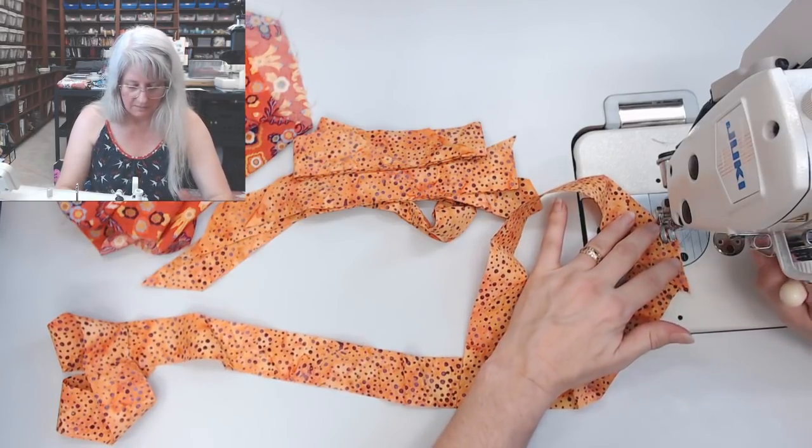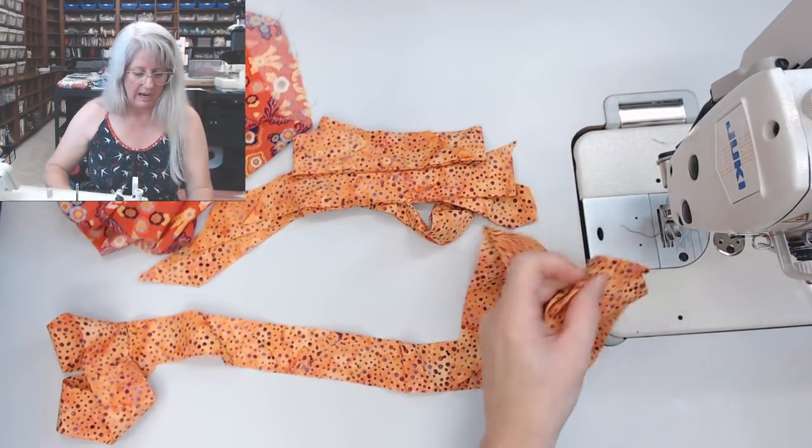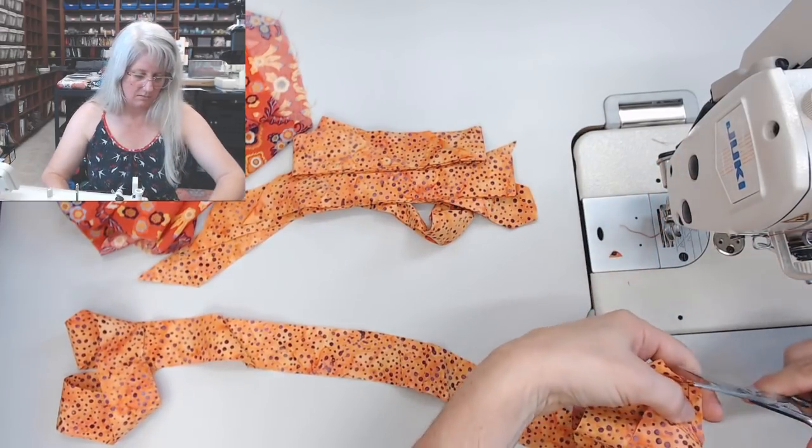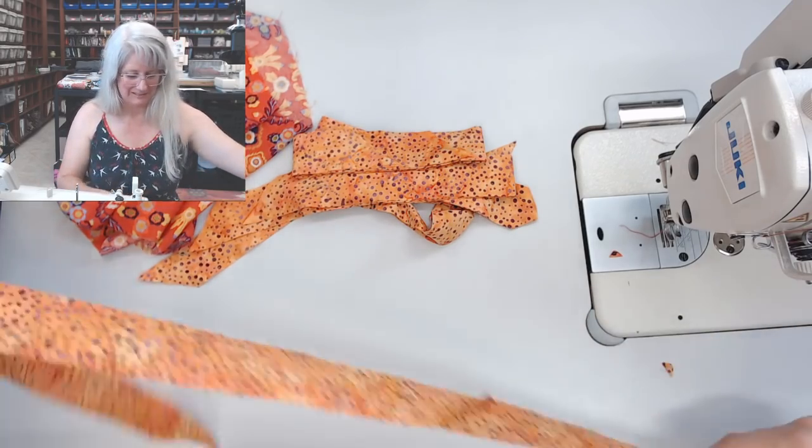I always say that, but I don't really illustrate how obvious it would be. I always cut these points. You don't have to. I've sewn a lot of binding. It's just a pet peeve. That's all.